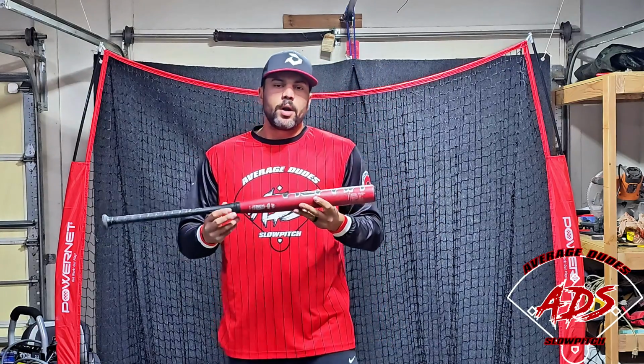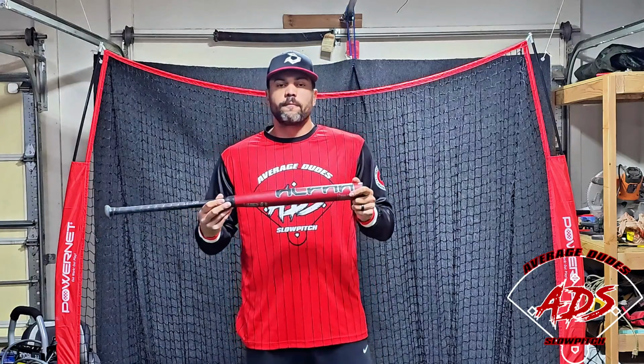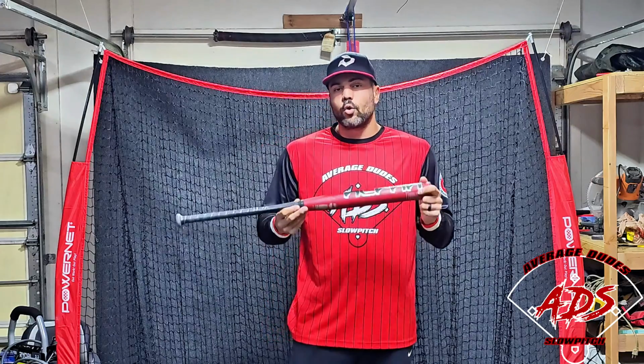So this could easily be one, take it out to the field, honestly take 15, 20 swings, just get comfortable with it, and then if you are someone who gets tested, put it away, keep it in your bag, use it for as many games, tournaments, it's gonna last until it fails, and then from there you could end up going, picking up another one if you like it that much or whatever it might be.